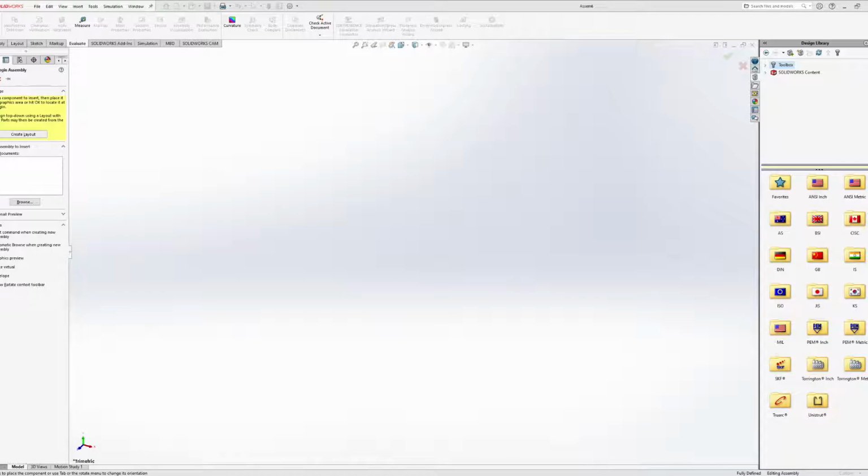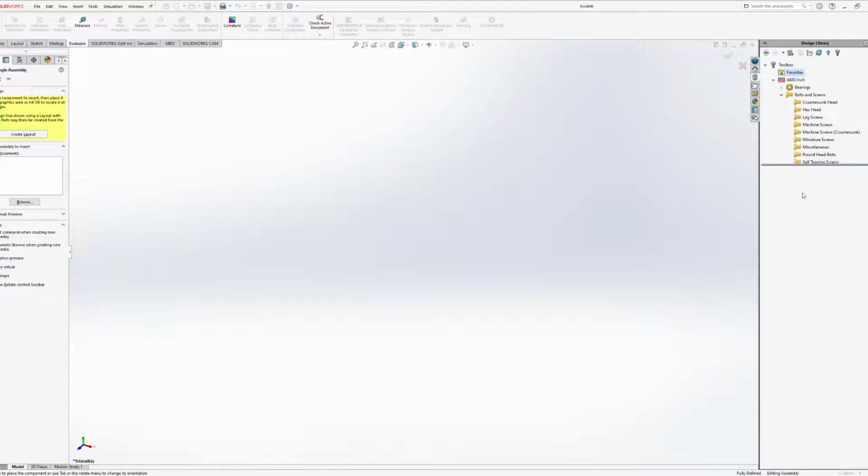Is there a way to save parts to your toolbox within the program? So you can save parts. Yeah, that's actually a really good question. If you create certain parts, you can save them in the assembly, or rather, save them in the toolbox. I'm not as familiar with doing that. I assume it has to do... Let me see. Hold on.